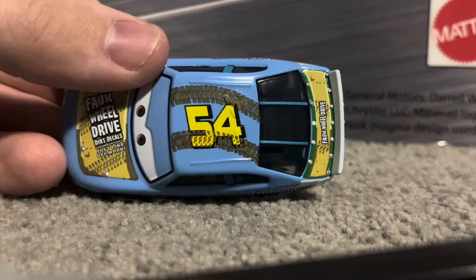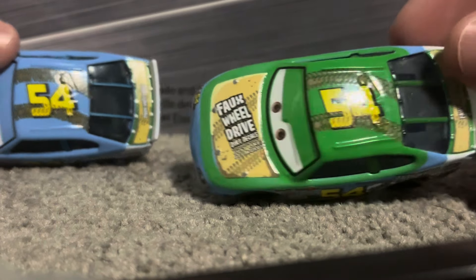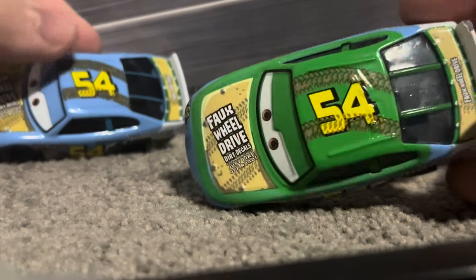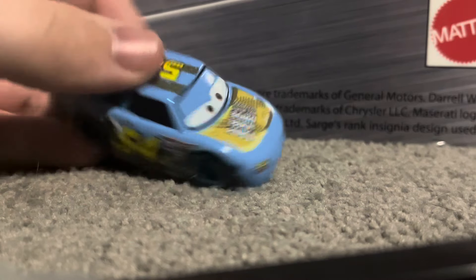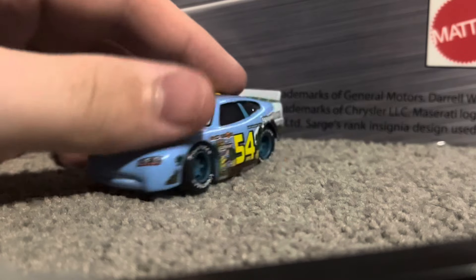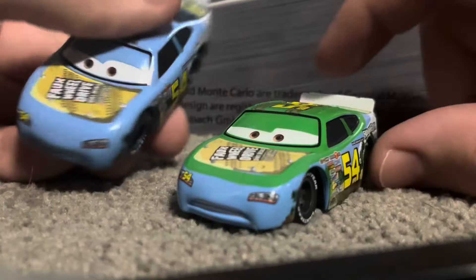The tread decals on the roof are a little bit more noticeable now. Usually on the green version they kind of mix in with the rest of the paint scheme, but on this one they don't really have anywhere to hide — they're just out in the open on the roof. Looks super awesome. This kind of reminds me of the black Chick Hicks — I don't know if that's a factory custom or a prototype — it's just a car that looks pretty much the same with all the same decals, just missing a certain color that makes the scheme complete.